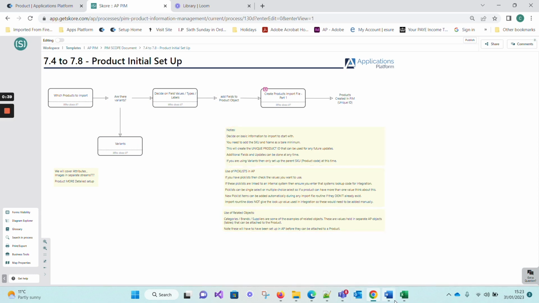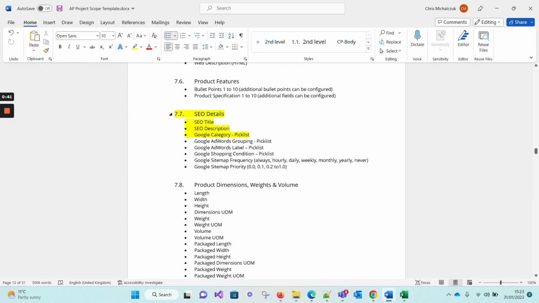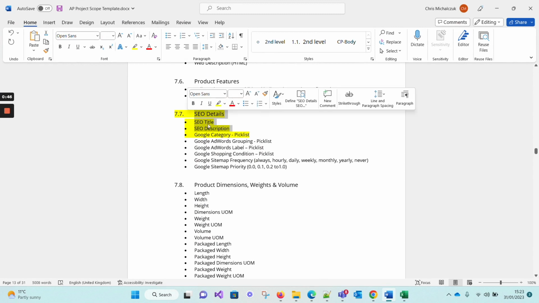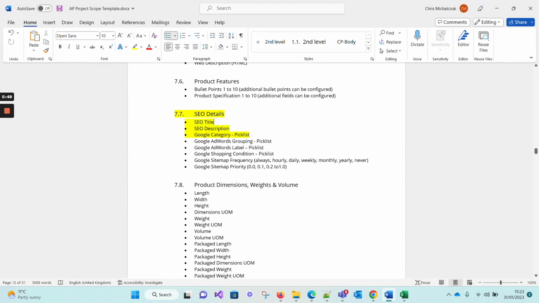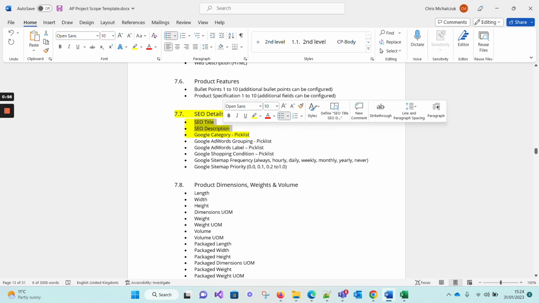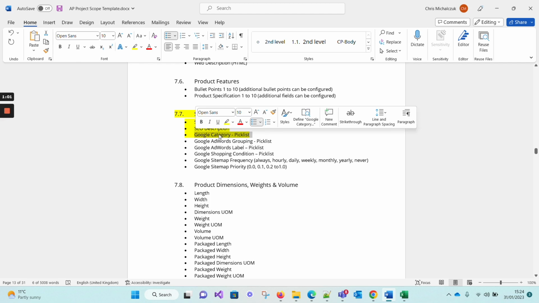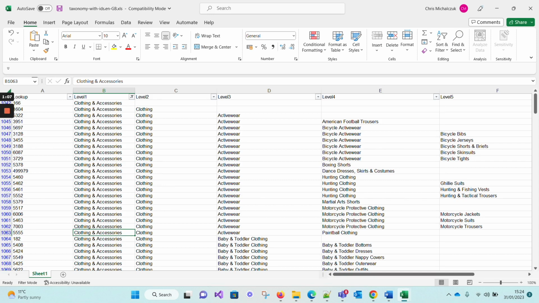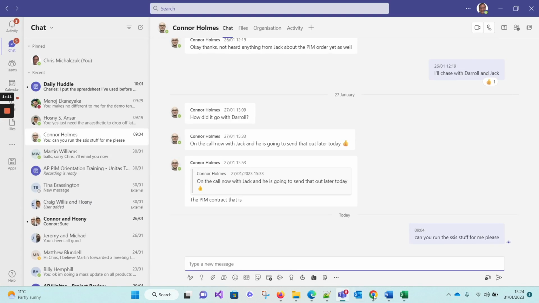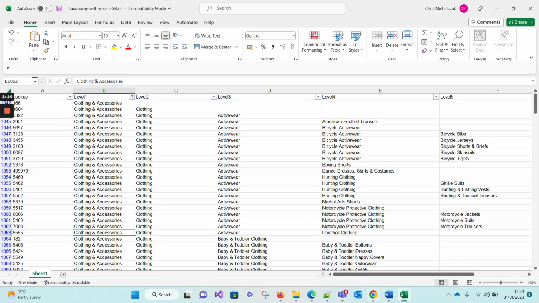So in my example, what I can see is I want to add these two descriptions so I can start to look at SEO details going forward, but I don't have these fields described in any way in the PIM. Equally, I do have a pick list already for Google categories, but from the taxonomy that Google uses, I don't have those. So I want to add those to a pick list.